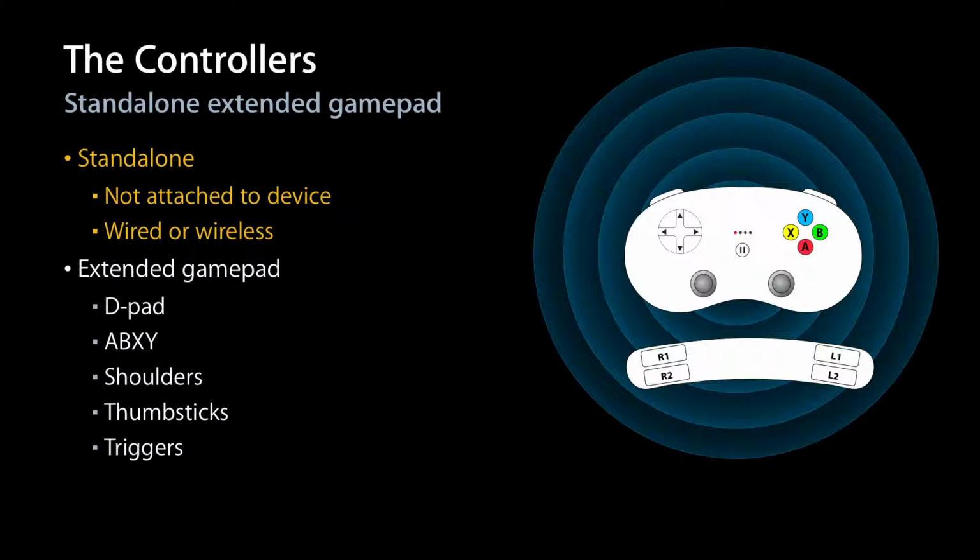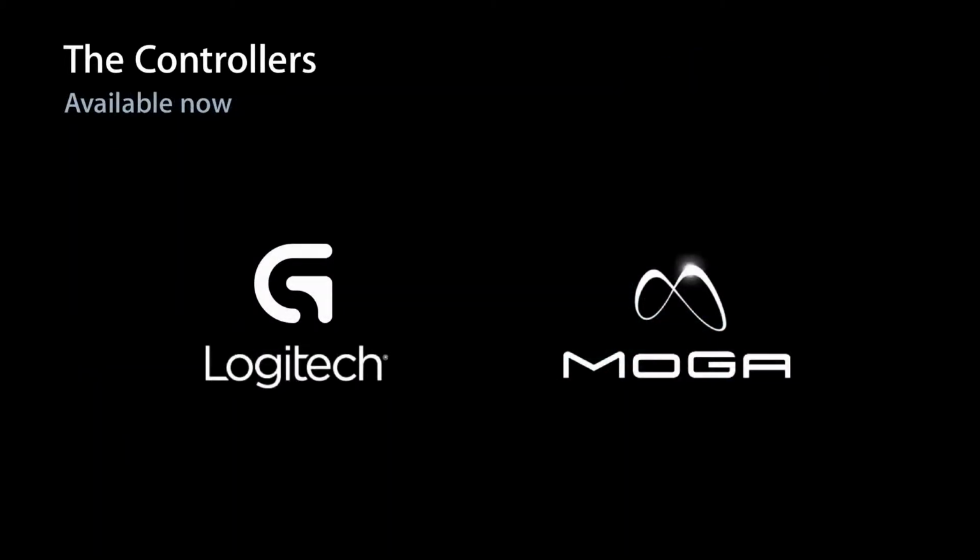It could be connected over a wire, but more often it'll be connected wirelessly over Bluetooth. And the expectation with a standalone controller then is that all of the game input is only being taken from the controller itself. You're typically not also interacting with the device or using the gyroscope and so on. Now, standalone extended gamepad, so the controls are all the same as the form-fitting extended gamepad you just saw. Okay, so those are the three kinds.